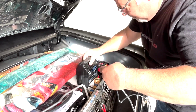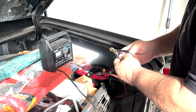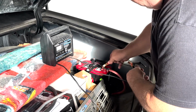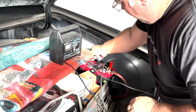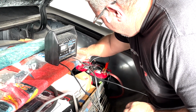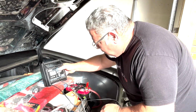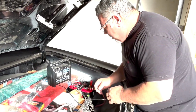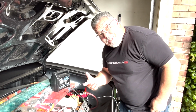All right guys, so as you heard, the battery's dead, so we're going to throw it on the charger. For you, it'll just be a second, and for me, it's probably going to be about six hours. Again, it's saying it's full. Oh, it's not, I'm not plugged in yet. All right, let's get it plugged in, and come back in two seconds and we'll start it.